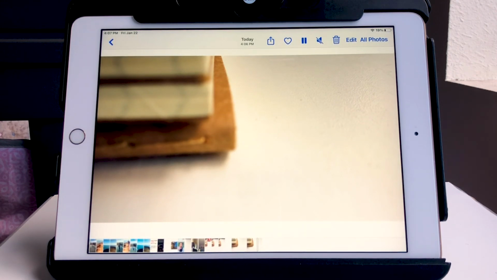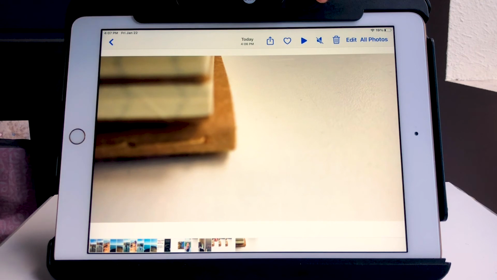I think normally now, when you take a video and you open it up, your iPad will play it automatically, but it will turn off the sound. So if you're wondering, why can't I hear my video, tap on that sound icon and it should play the sound.